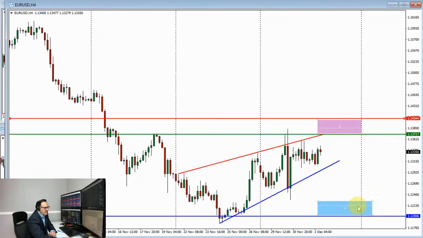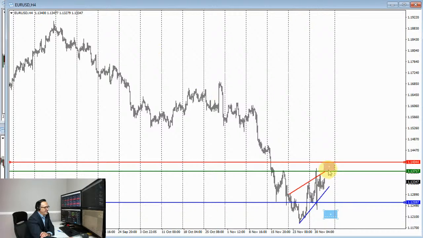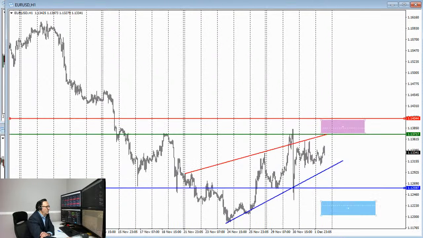But as per normal, I would be looking to take partial profits at the cluster of possibly these lows, low, low, low, and then down here towards 1.12. So that's where I am with euro dollar. This is the 4-hourly chart. A clearly defined reason why short setup. There's no two ways about it.